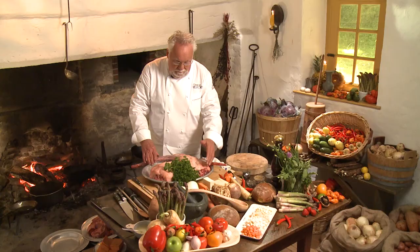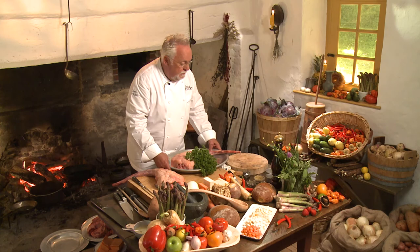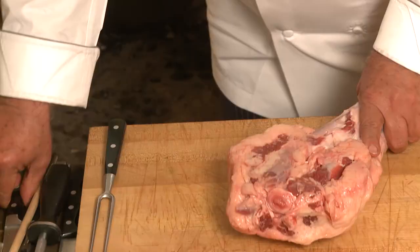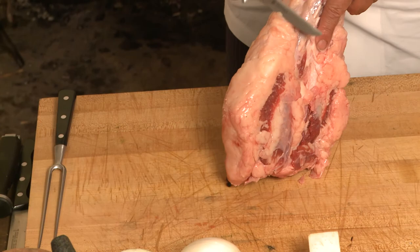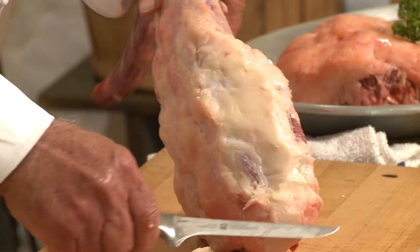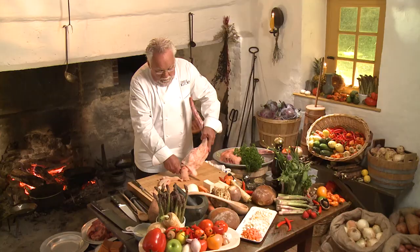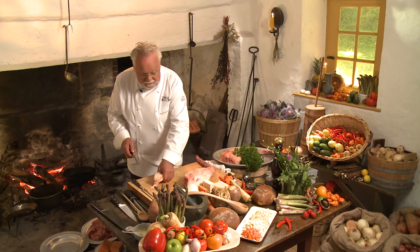There's a lot of fat on the oxtail, and that goes back to the frugality of the 18th century — they would not discard this fat. This fat would have been taken off, rendered down into lard, and used for cooking and many other things. Animal fat would also be melted down and then used to coat meat and let it hang up in the root cellar to preserve it — it was actually like a coating.